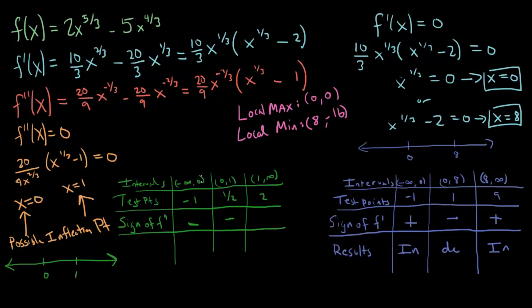Okay, so it turns out that 0 is not an inflection point because it is concave down on both sides of 0, but we already knew that 0 was a local maximum. Okay, so that makes sense. So we're not changing concavity there, but you never know. 0 might be a weird point here.